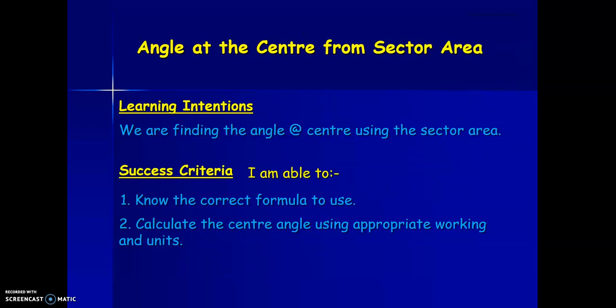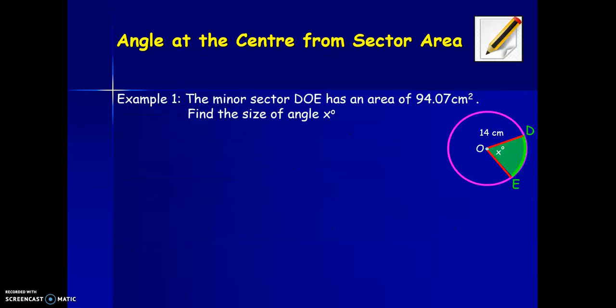Okay, so now let's look at today's lesson, which is calculating the angle at the centre from the sector area. So by the end of today's lesson, we should be able to know the correct formula to use and calculate the centre angle using appropriate working and units. So let's have a look at our first example.